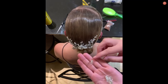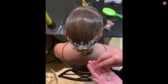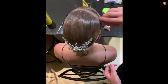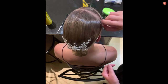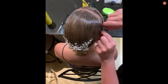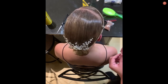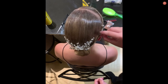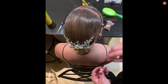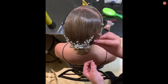The next thing I'm going to be adding is some of those crystal twisters I talked about. So these are really easy to use. They literally just have some wire and a twist, and you just turn them, I believe in a clockwise manner, into the hair, and they just sit there. They're really easy to put in. Again, make sure that these are not poking the follow. These get very, very uncomfortable if they are poking when you put this hairstyle in, because after a day of dancing, maybe a night of sleeping in them, they shift a little bit and they can poke if they were originally poking.